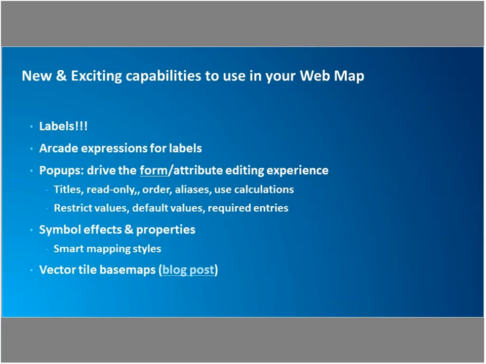Of course, labels is something that everyone has wanted with Collector, and we can finally have them, so it's very exciting. You can not only have labels, but you can also use Arcade expressions. So you can do sophisticated things with labels, and you could even calculate entries for pop-ups and values using Arcade with the new Collector.